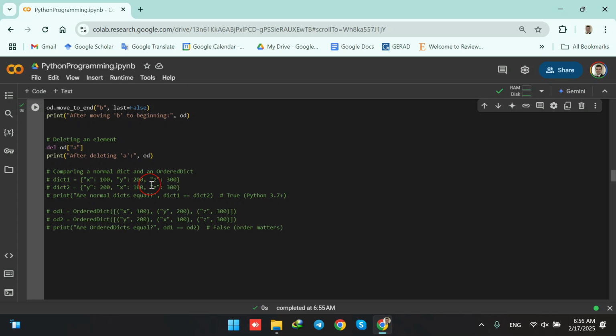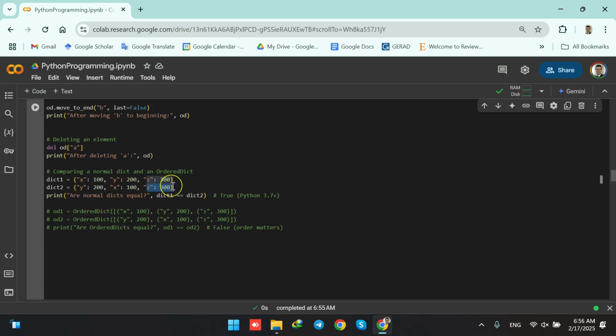Then we would like to compare a normal dictionary with an order dictionary. Here we are having two normal dictionaries and we're comparing them. Each of them is having three keys and their associated values. For example, X, Y, and Z. X is 100, Y is 200, and Z is 300.